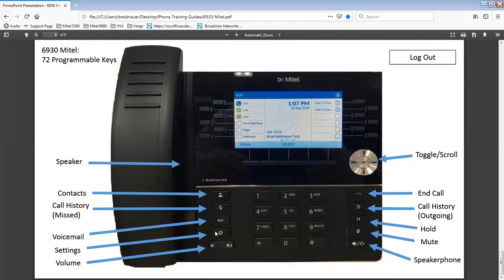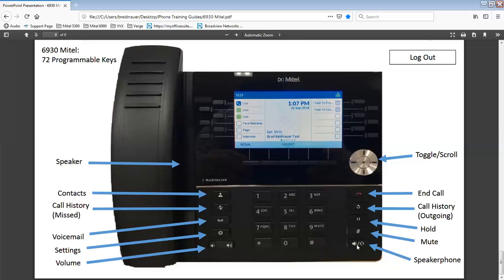The settings key is here. The settings key allows you to adjust the brightness and the contrast of the screen. So that's all done through the settings key. You have your volume adjustment capability at the lower left-hand corner of the phone. While you're using the handset, you may use the arrows to adjust at that point in time. While the phone is ringing, you can adjust the ringer volume, again, using the key at the bottom. And then the third volume that you're able to adjust is your speakerphone. The speakerphone is over here to the right side. So while the speakerphone is active, you may adjust that volume.